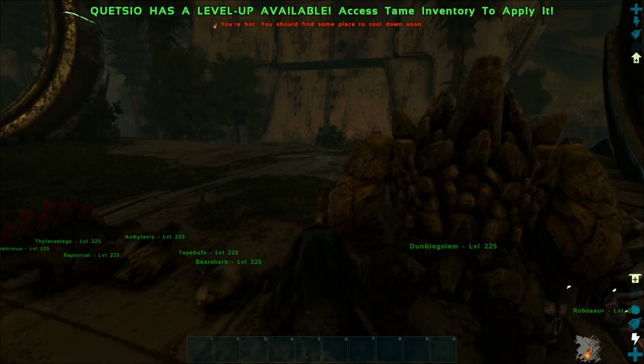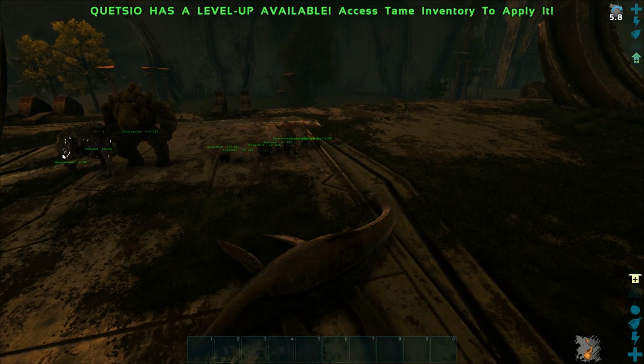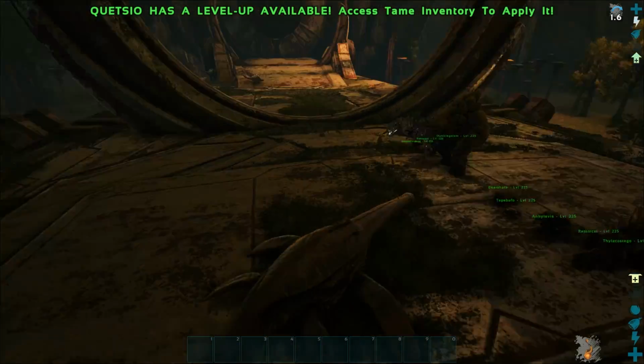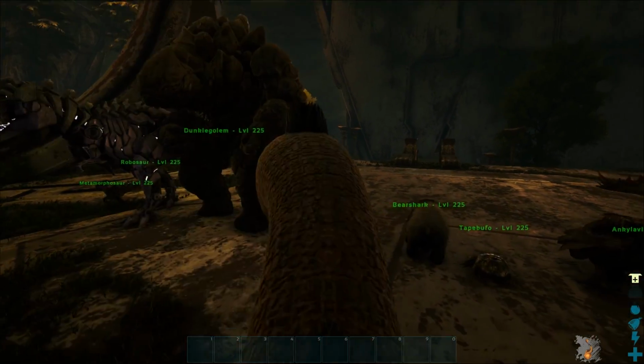We have a Quetz. By day, he's an amazing Quetz. By night, he's a Plesiosaur, so he's king of the skies and the seas here. Let's hop around. I like how I'd hop around. Like, imagine moving around like this. And he can still attack and stuff. Yeah. And then we have the Dunkly Golem.